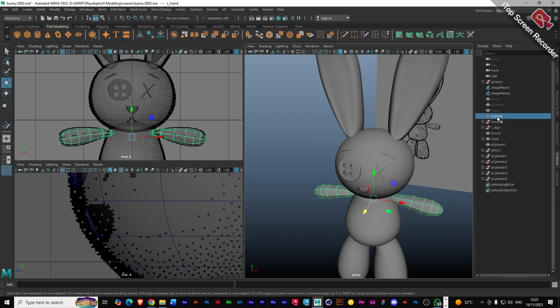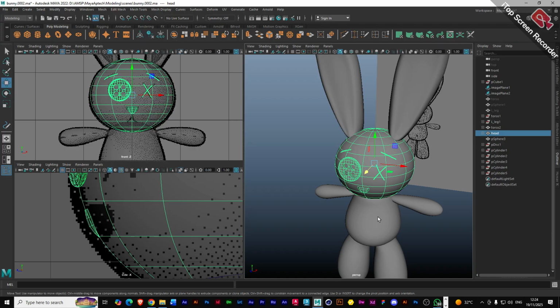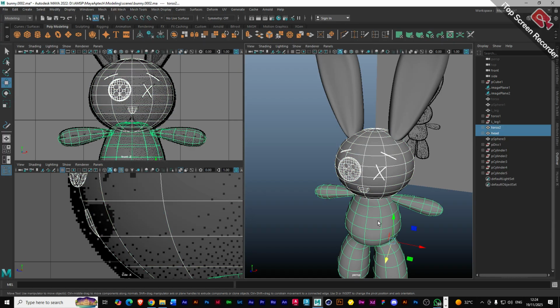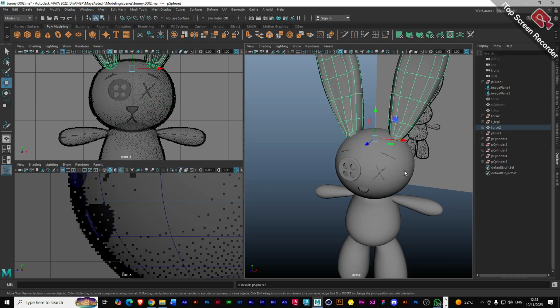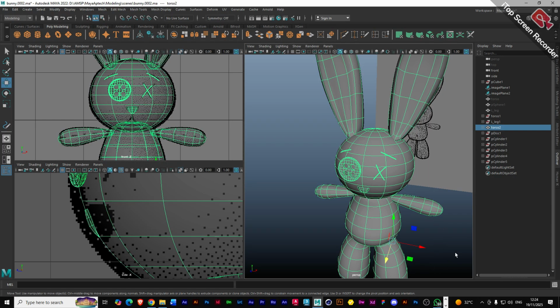The hands should be parented to the torso. So select the hands, select the torso, press P. Select the head, select the torso, press P. The ears should also be parented to the head, press P, right. So that everything is working together as one unit.